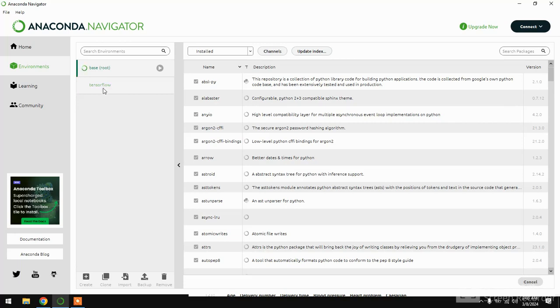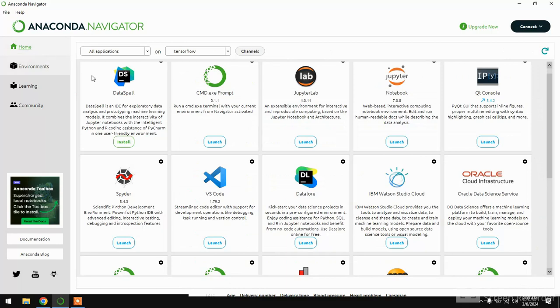I'm just going to wait so that I can load my TensorFlow library. This is not the root that is currently loading, because I pressed base root by mistake. I need to press TensorFlow so that I can enter into TensorFlow, and then select Jupyter Notebook from the TensorFlow environment. I'm just going to write a command to launch Jupyter Notebook from here. It's going to make my life a little bit easier.